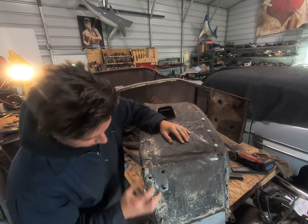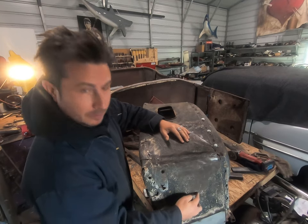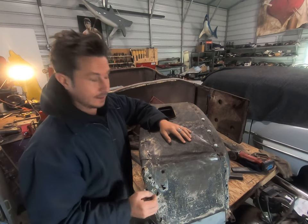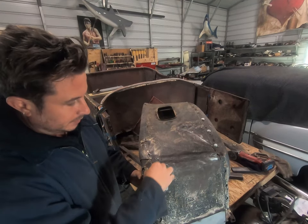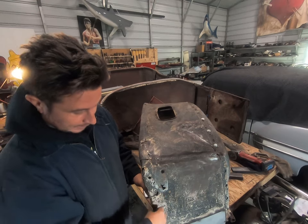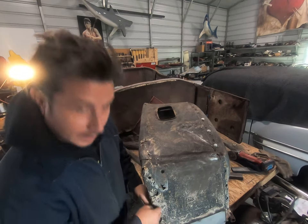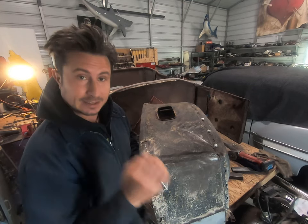Yeah, that's not good. It turns out that a lot of this metal has a skim coat of Bondo on it under all this paint, but it's not as bad as it first appeared. However, plenty of rain got in through these holes, which hold the windshield stanchions, snuck behind the actual metal brace that goes in right here and rotted it out. And then one or two bubbas that owned this before me packed it with Bondo.